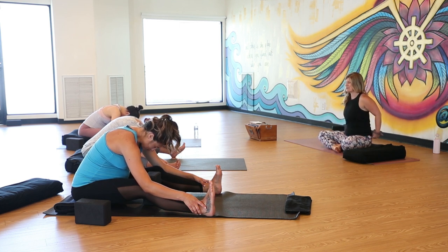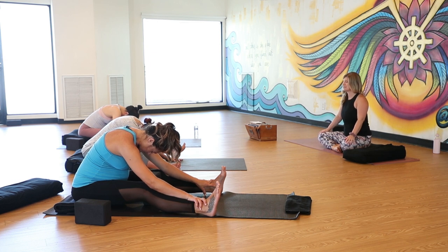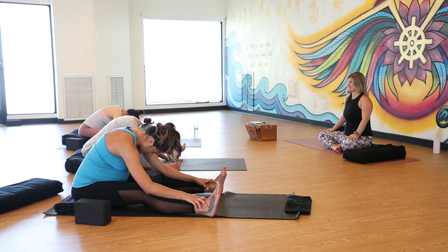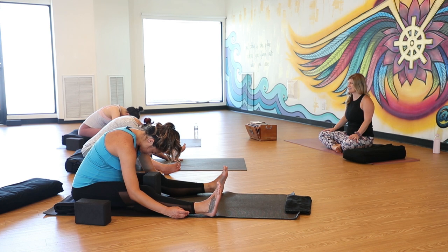And these forward folds, these seated postures are meant to be really internal gaze kind of shape so that you're bringing your awareness inside and you're feeling for sensation. And where it becomes yogic is that you just let the sensations move through you like clouds in the sky. So you're not attaching to the feelings or to what might feel good or what might feel bad. You're just letting it roll through.